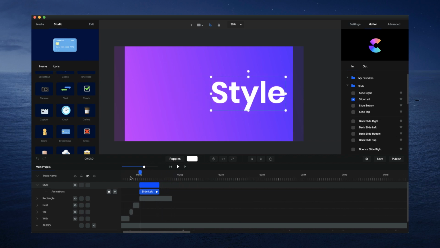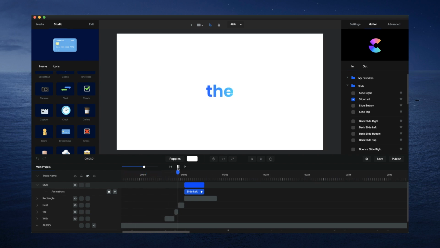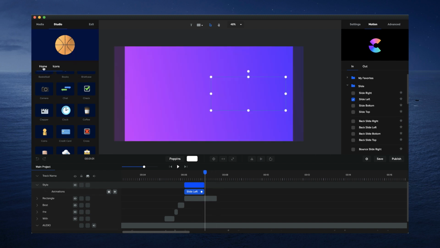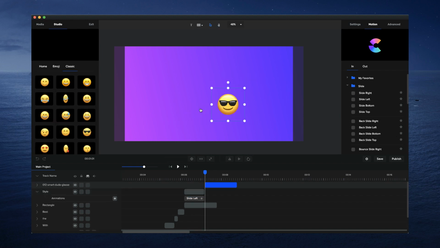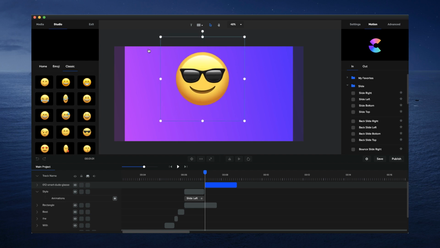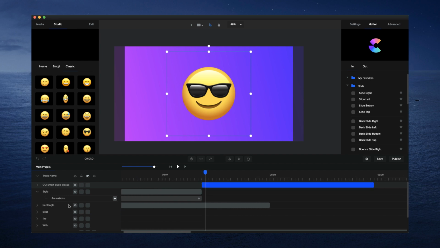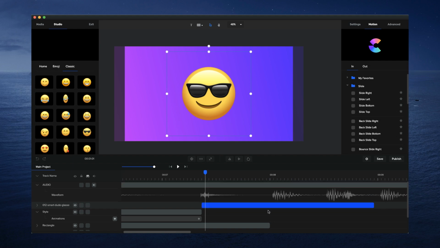So let's preview that, what we've done so far. Okay, cool. So at that beat, we're going to have that emoji with the sunglasses come on. So let's go over to emoji and classic and get this little cool dude and scale him up, and I'm going to center him on the canvas like so. Okay, so if I zoom in again, I'm going to grab the audio track, drag it to the top so I can see the waveform a lot better, and I'll drag this to end at this beat here, and also the background color.